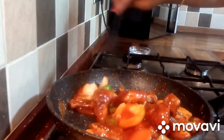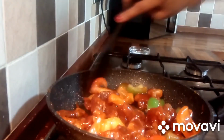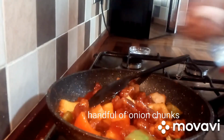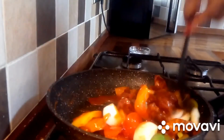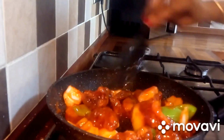Just give it another minute or so and then I'm going to turn it off. Don't want the vegetables to get overcooked. Now I've got some onion here. I'm just going to sprinkle a bit of onion on there. You can use red onion if you prefer. So that's ready and I'm going to turn the gas off now.